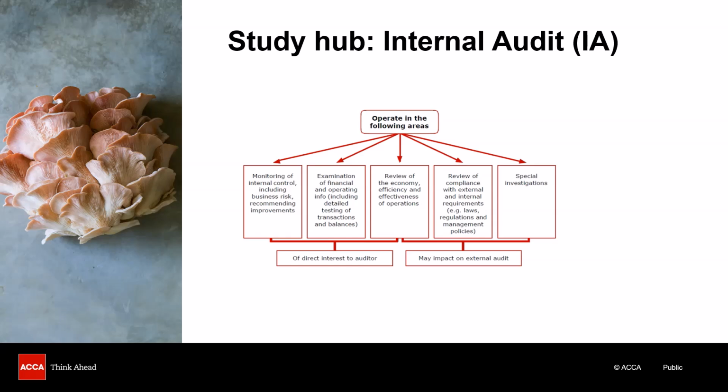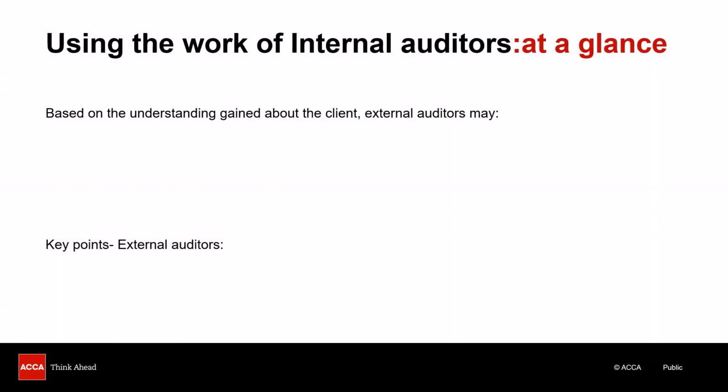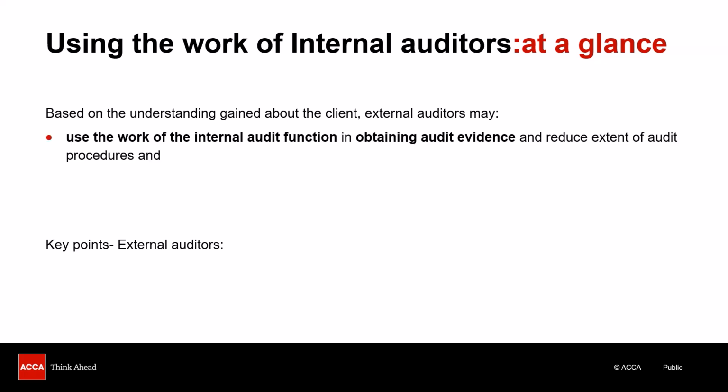But the work they do, their responsibilities, their authority, etc., is going to vary depending on the size of the organization. So if two different organizations have internal audit departments or functions, that does not mean they have the same authority, the same reporting lines, or the same type of tasks. This will vary organization to organization. The key reason why we're looking at this is in the context of external audit, right? So our entire focus is how we can use their work as a part of external audit.